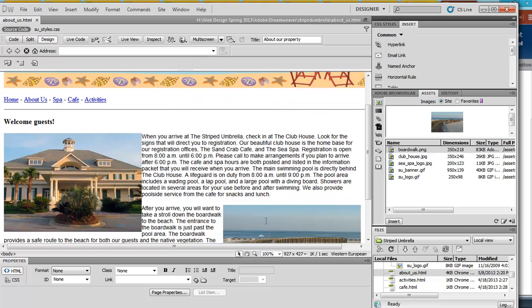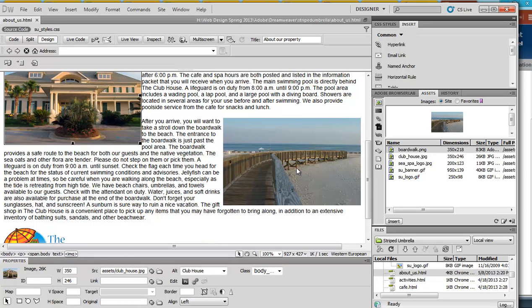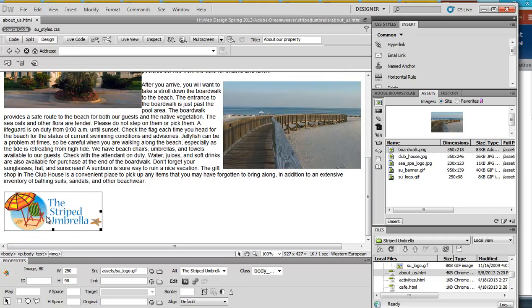We are working on the About Us page. If you would please open up About Us. You will recall on Wednesday when we worked last together, we put the clubhouse image on there, the striped umbrella clubhouse. We also went through and put on the boardwalk. And here is where we inserted the logo. I showed you how to do the Adobe Bridge, but when we clicked on insert, it did not actually work. But just so you're aware, that is another option for putting another image in.